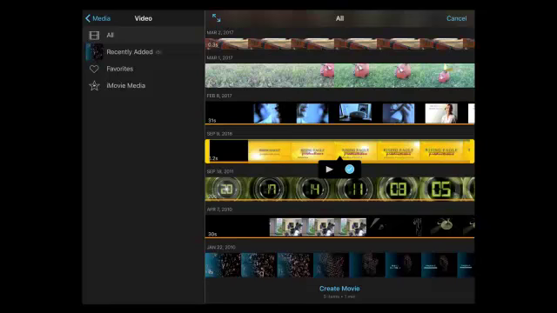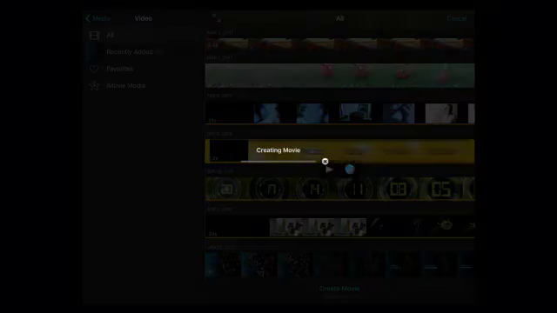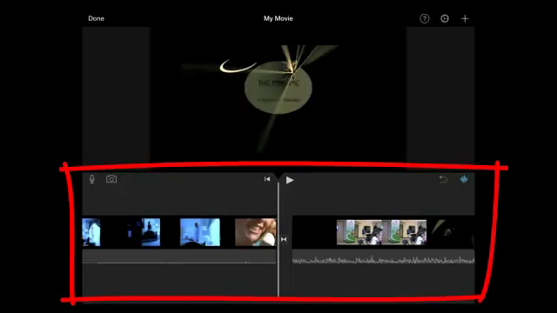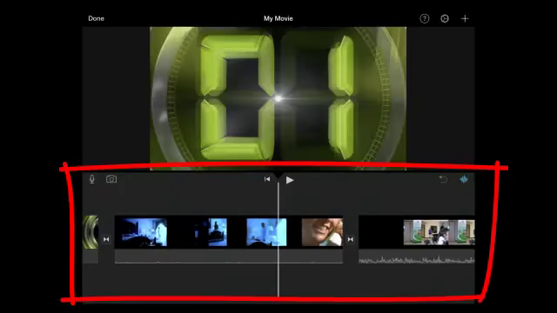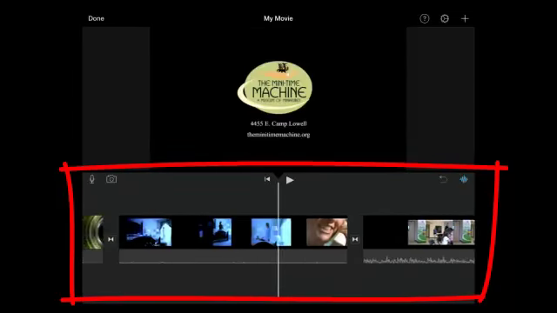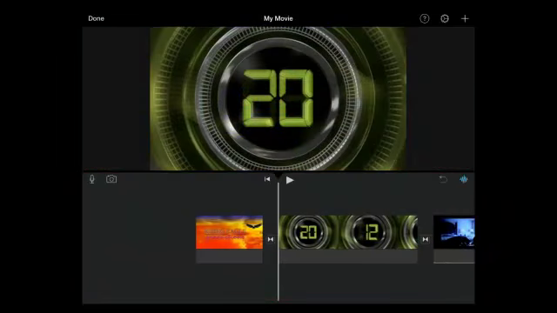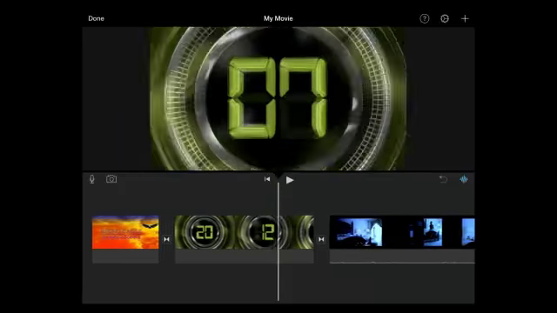You can see down at the bottom that I can create a movie now. I've got 5 items for a total of 1 minute, which is perfect for the attention span of your average viewer. So I'm going to select create movie, and it's going to assemble all of this into a movie. You can see down here at the bottom I have a timeline that I can scroll along, and you can see everything in the order that I chose it. So there we go. I have my picture, my countdown, I've got the whole deal.